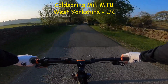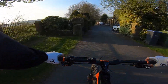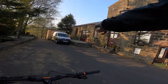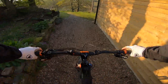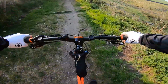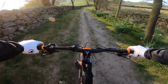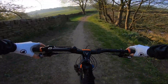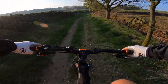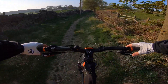Early morning, about 7am on Sunday, going past a place called Cold Spring Mill — a coffee shop with an outdoor area that leads down to a mountain bike track which is quite technical, easy to start with. The sun's kind of in my eyes. It goes quite flat here and then gradually becomes a rock-strewn single track. Hopefully there'll be nobody around because it's 7am.